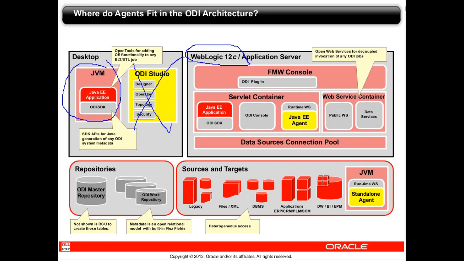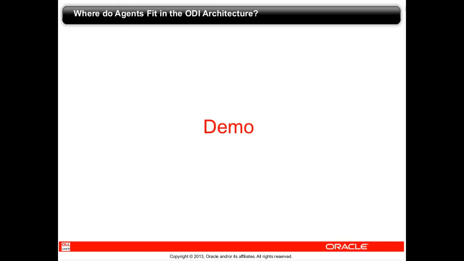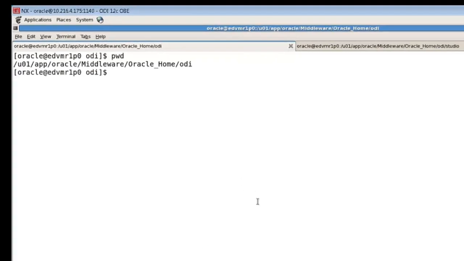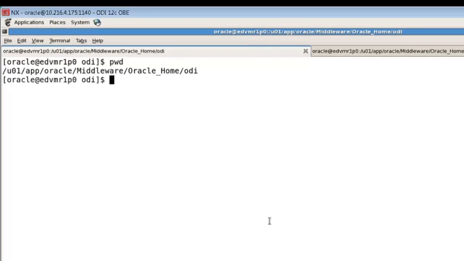But remember, if I'm in completely standalone mode, there still must be WebLogic Server somewhere to run the Studio. All right, so that's the environment we're going to be playing in. Let's do the actual demo. And as I had mentioned before, this is a VM that is running Oracle Linux, but it could just as easily be running Microsoft Windows.